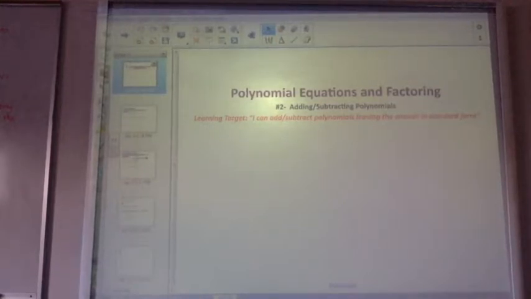Can you go over 14 again? 14. So combining like terms, it's going to be negative x squared. And then 6x and 2x makes 8x. So negative x squared plus 8x plus 1. So it's a second degree trinomial because there's 3 terms. Second degree because the second power is the highest.